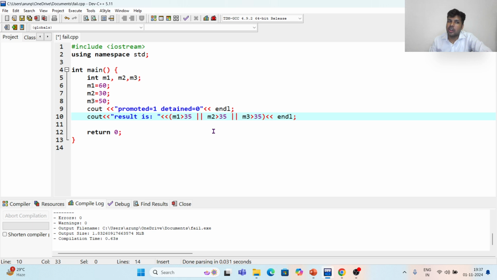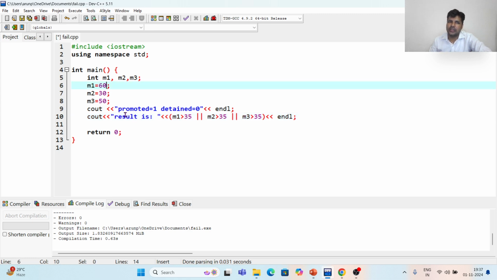What do you mean by OR? It means if a person fails in one subject, two subjects, or three subjects, then he will be detained. So here, OR means all the three conditions should be false, then only it is false. Otherwise, if any condition is true, automatically it is true, right?